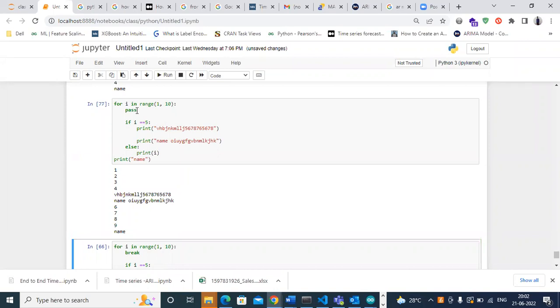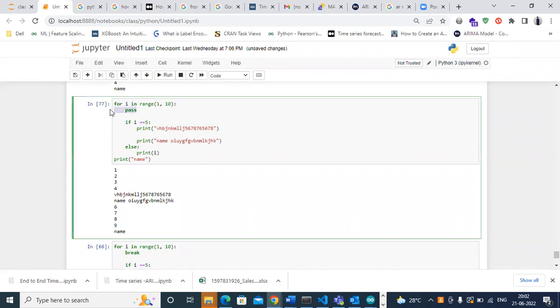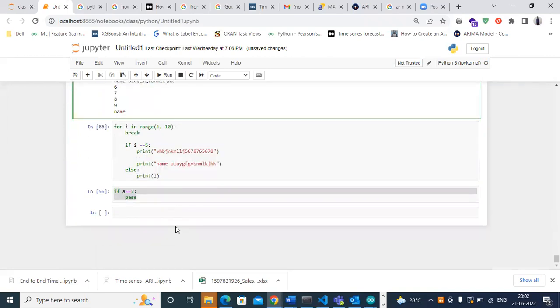So basically you can use it to complete something, like to write an empty loop, empty function, empty class or anything.